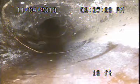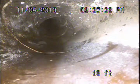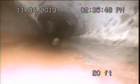Alright, here just before we change from the 4-inch clay pipe in increased diameter to the 6-inch clay pipe, we have another crack in this fitting or connection. So there's 3 or 4 pretty noticeable cracks in that pipe. Here we are in our 6-inch now. This is going to continue out to the middle of the street, connect up to the public sewer.